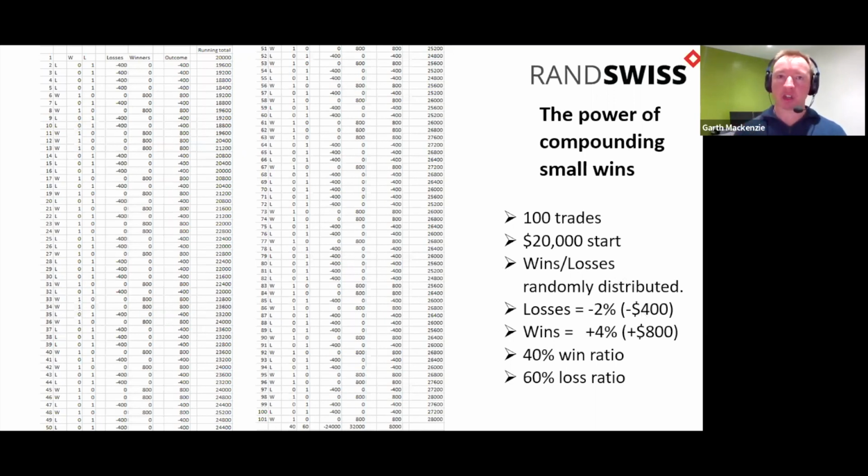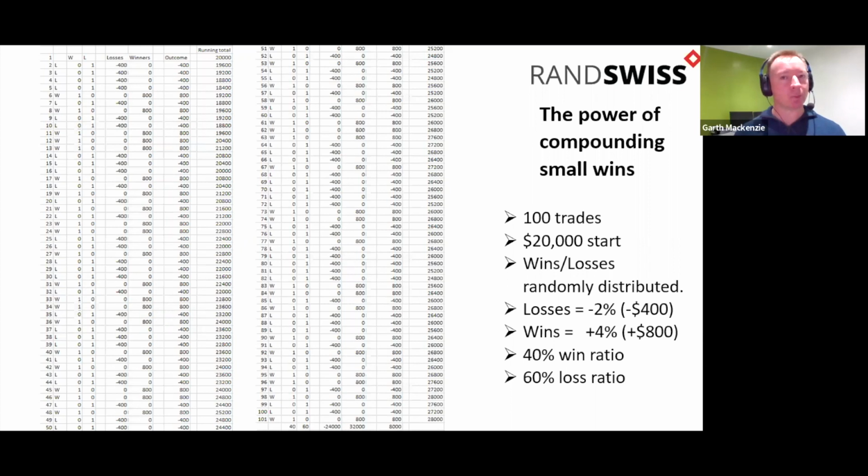on an individual trade. I've been conservative here and said that your average win is going to be twice as big as your average loss. Okay. I think that's conservative. I think you could probably aim higher than that, but for the point of being conservative, let's go with that. So your wins are twice as big as your losses.